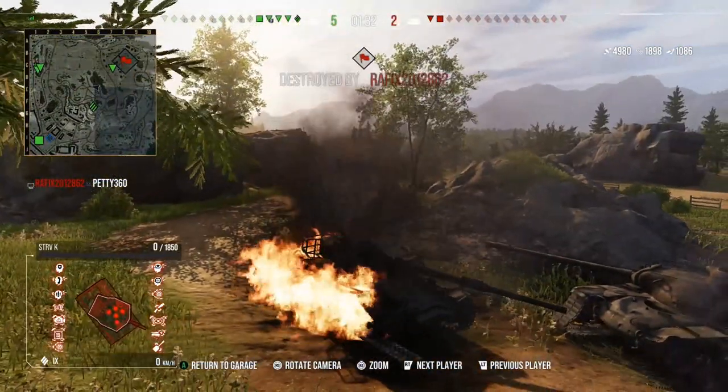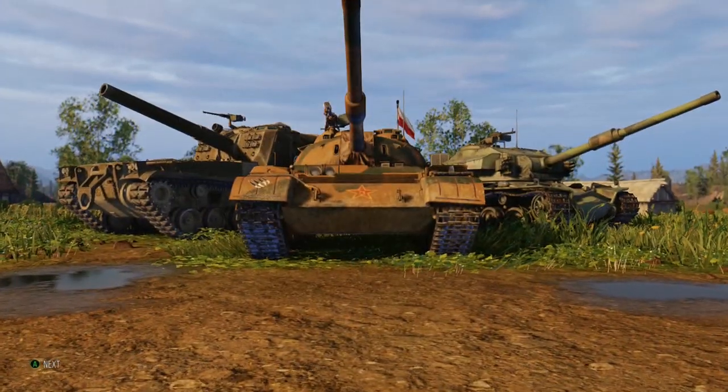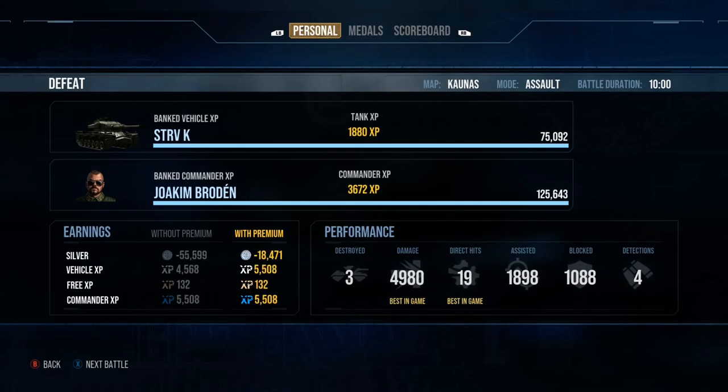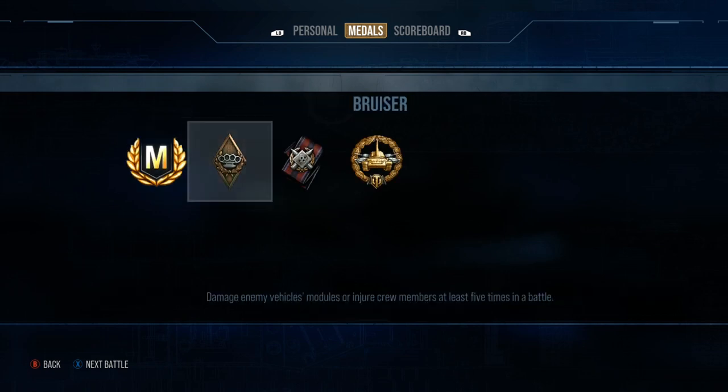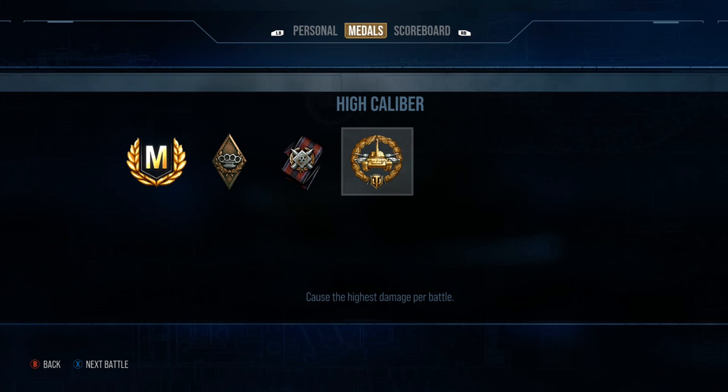There's just the artillery and the TD left. And that was the end of the game for us. So unfortunately, artillery shut us down in the end. And we couldn't get any more damage out. But we finished that game with 3 kills, 4.9k damage, Ace Tanker, High Caliber. And generally a nice game for the STRV K.